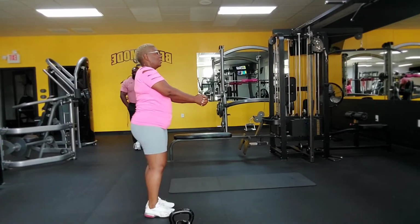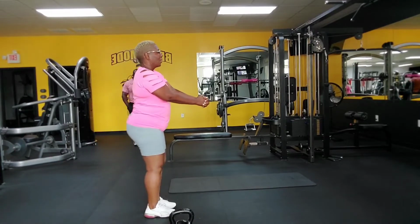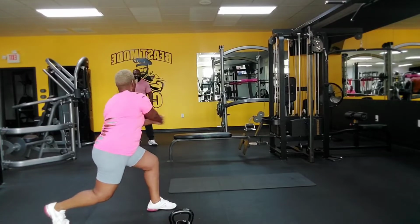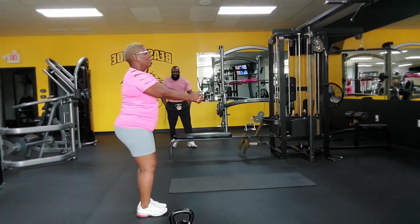I like it. I want you to put the leg back further, go deeper, and turn that body a little more. I want the head to turn with it, okay? Everything turns together as one. There you go. That was good. All right, breathe in. Keep the core tight. You're 3. Good. Going to 8.